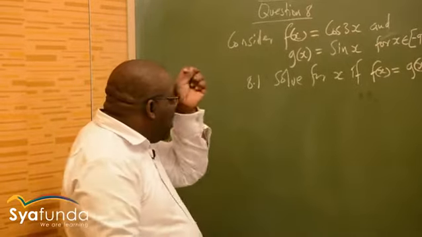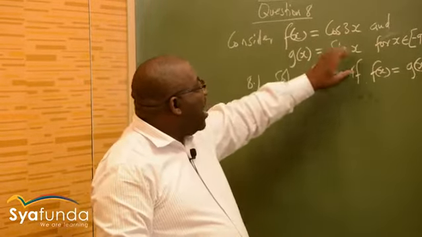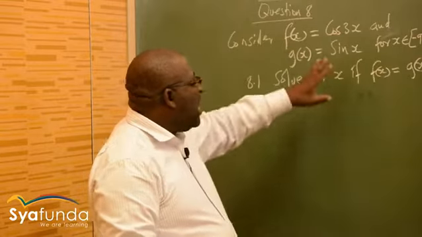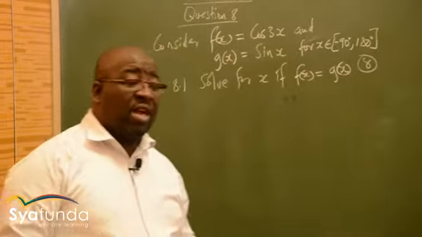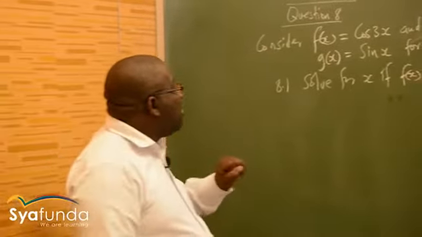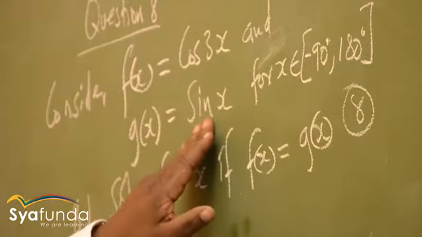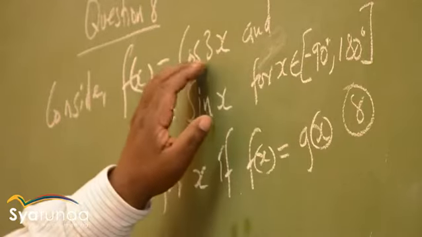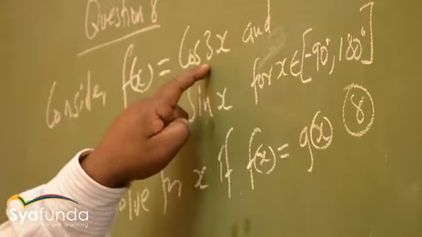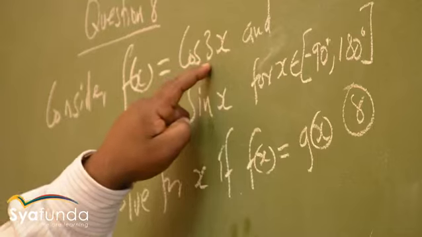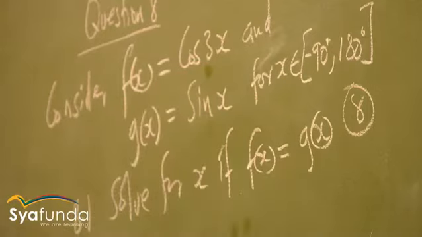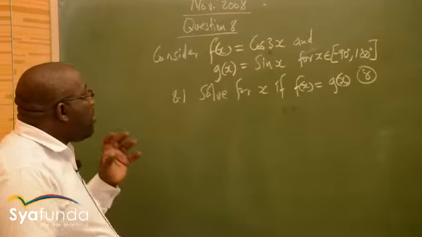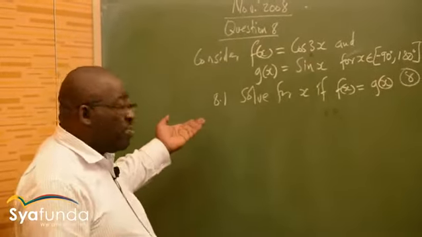We're given two functions here, cos 3x as well as sine x. When I look at those two graphs, I can see which one is easier to sketch and which one will be more difficult. This one is easy. It's a normal mother graph. But this one, something has happened here, the period. So to find the period of this graph, I've got to take the original period, which is 360, and divide by that 3 to find the actual period. Now, let's respond to the question now.